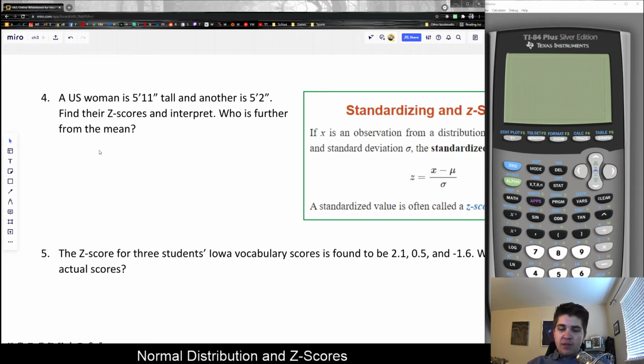Anyways, let's start off with a z-score, and let's go ahead and mark, okay, the mean was 65 inches, and the standard deviation was 2 inches. So if we're going to find a z-score for a woman who's 5'11" tall, basically this would be x, and like with our other scores, it would be helpful to convert this to inches. So 60 plus 11, this would be 71 inches tall. So basically, this woman is above average height, and so you know what we'd expect from a z-score.